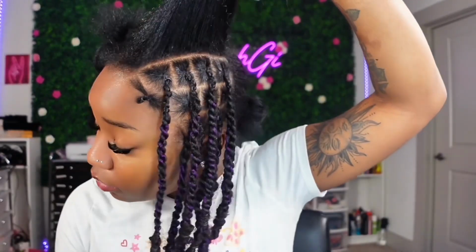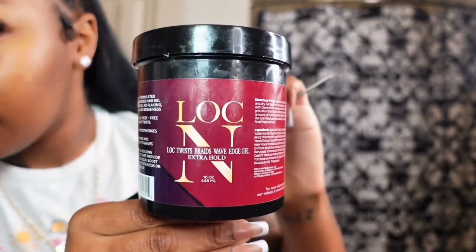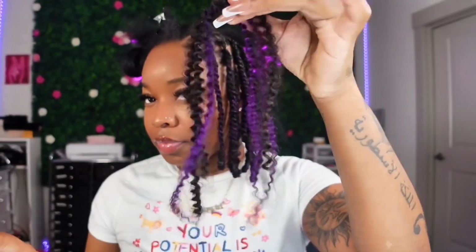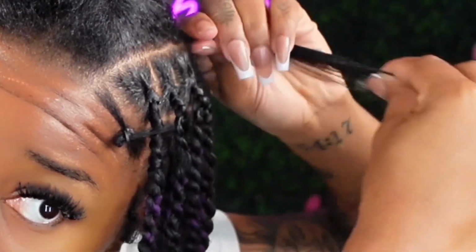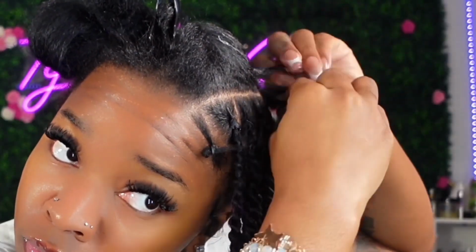So I'm just gonna get right into these twists and show you guys exactly how I did it. Now for these twists, I did want it to look natural. I didn't want it to look too extra neat, and today I am using this lock-in gel to achieve this install. So for each section, I took 3 pieces of the little curly pieces of the ombre hair.